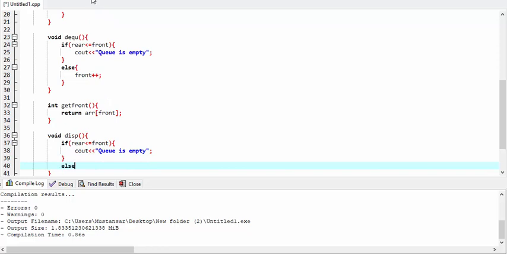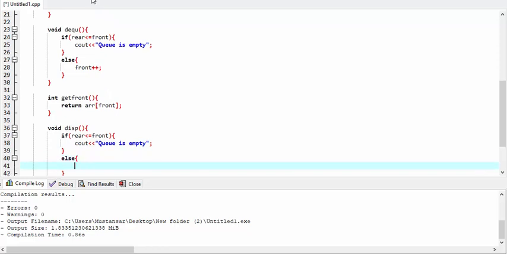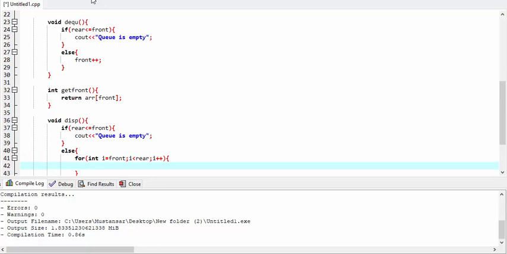Or else we will use a for loop which will start from the front and it will go all the way to the rear. And it will display all our elements.